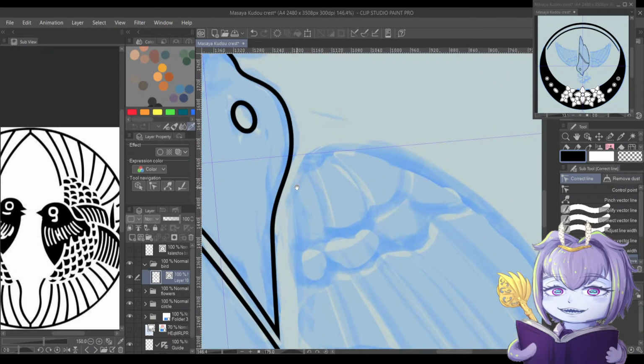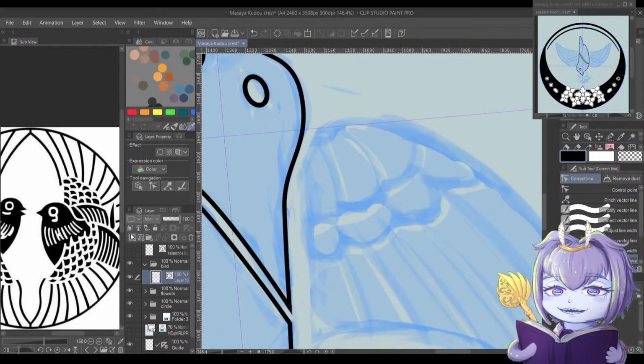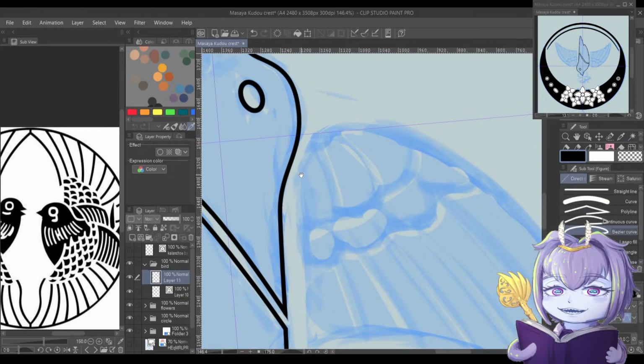So the only way to find out which one works is to just go for it. So we'll make a new layer, because this is a wing, and we'll be copy pasting this later if it turns out okay. So for now, I'm going to make one big section here.